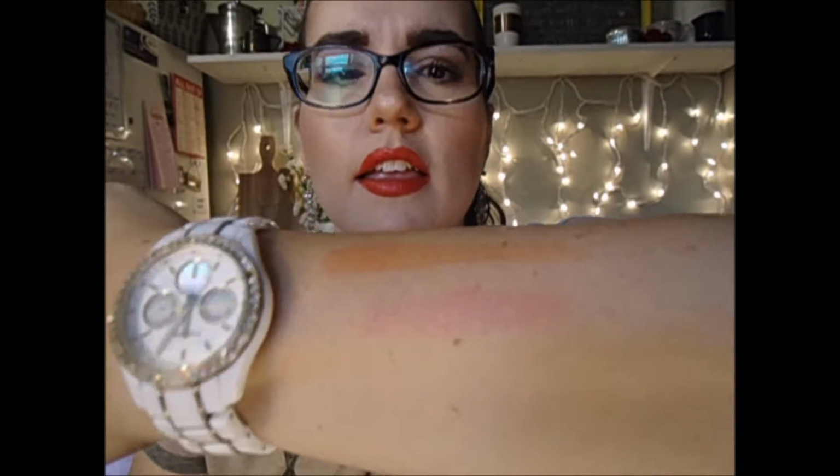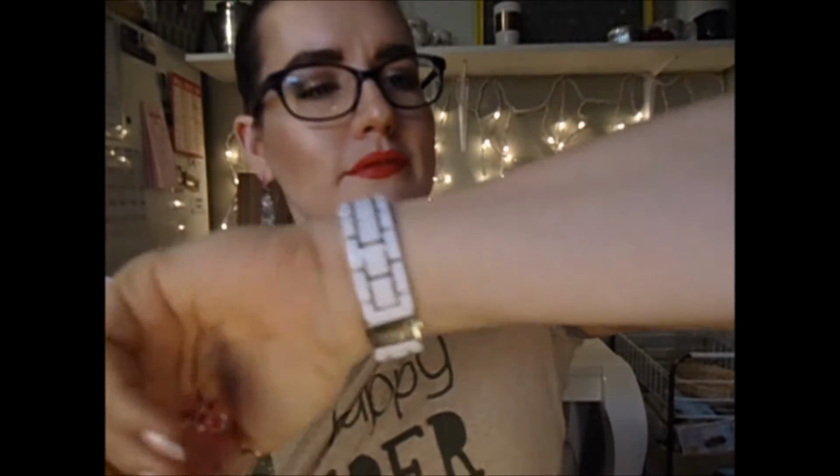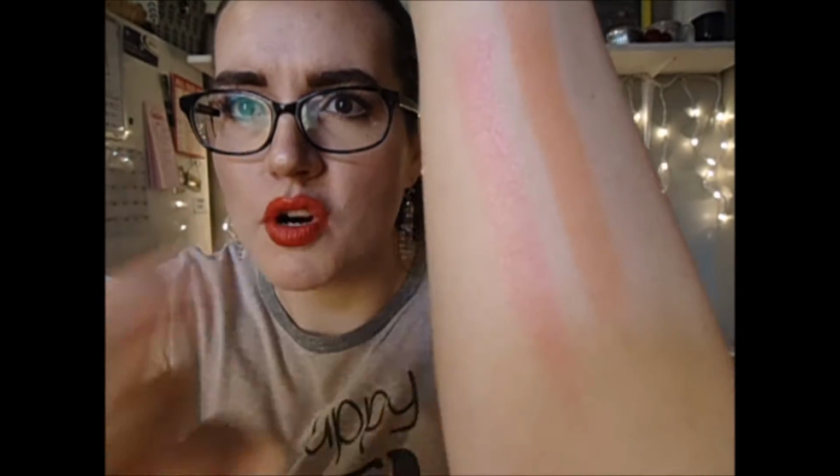Let's see. Oh, this is gonna work. Does that work? Oh, kind of. So you can see there, they're very sheer, but like I said, they add a nice little tinted color. They're very pretty. I swatched this in the worst spot. Let me try that again. I'm trying to do both at once and be fancy, but it's not working. Okay, here we go. Ready? There, that's a little bit better. See, they're really pretty. So the pink one, Strike a Rose, and Oh Orange. I'm loving orange this year. I have a few different orange color lipsticks and I love them.